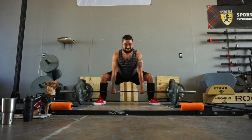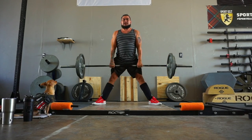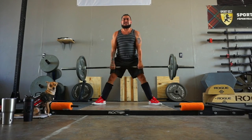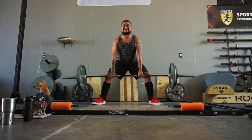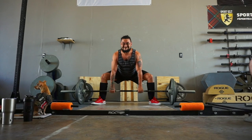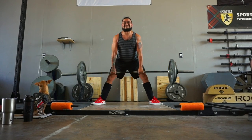But I have the same problem here. I mean, I'm working with pretty light weights here, 205. So it's not something that is super hard for me at this rep range even. So I have to concentrate harder on making sure I come to a complete stop at the end. Take a slight pause as I come to the bottom and then finish it up there.